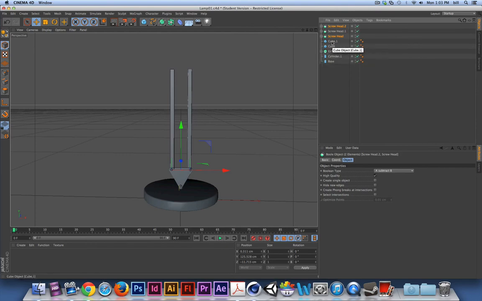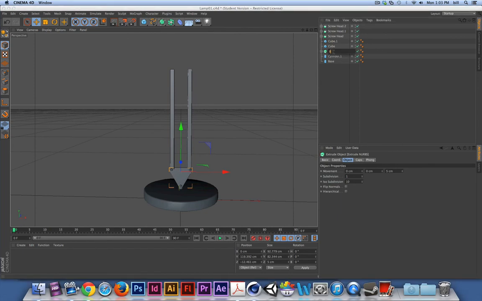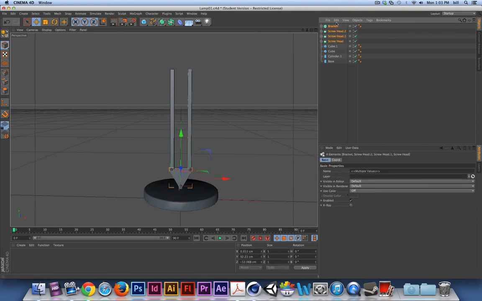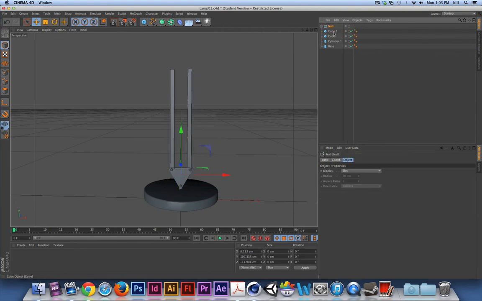Okay, so I'm going to leave these cubes out of the equation, but I want the screw heads, and I also want this bracket. And I'll name this bracket, and I'll move it up near these other screw heads. And because I have all of these things just kind of floating in space here, I'm going to treat that as one object. So I'll shift click to select it in the object manager, Option G to group it. And this will be the bracket with screws, just so I stay organized.